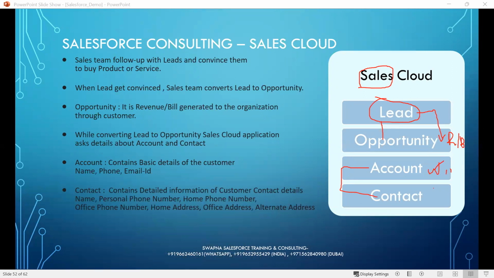Right? So that is about contact. The process of converting lead to opportunity is called the Salesforce lead lifecycle.